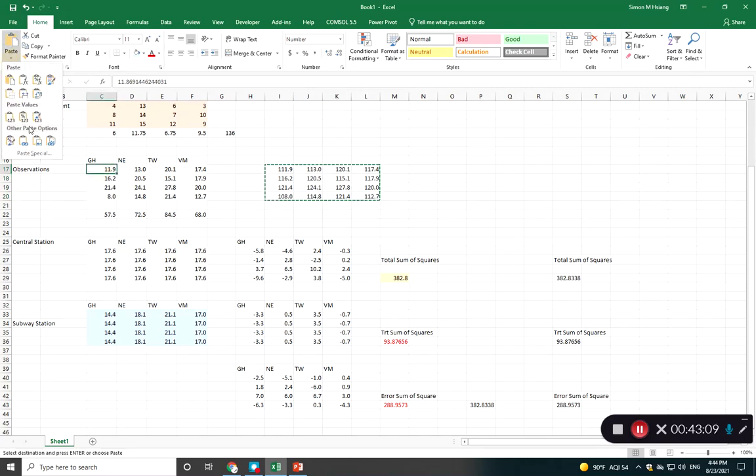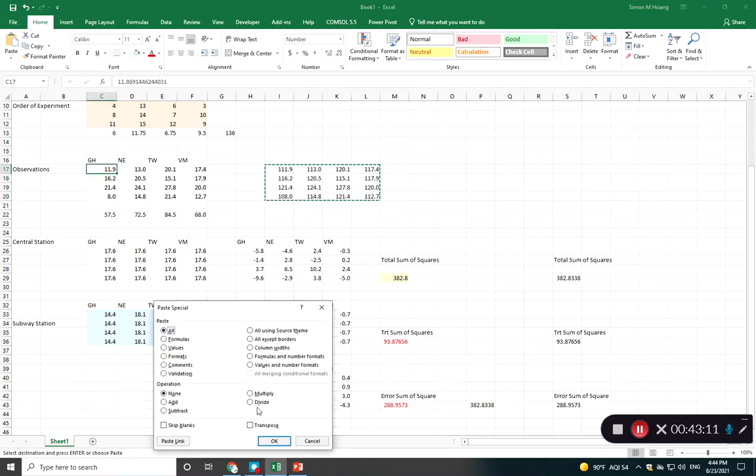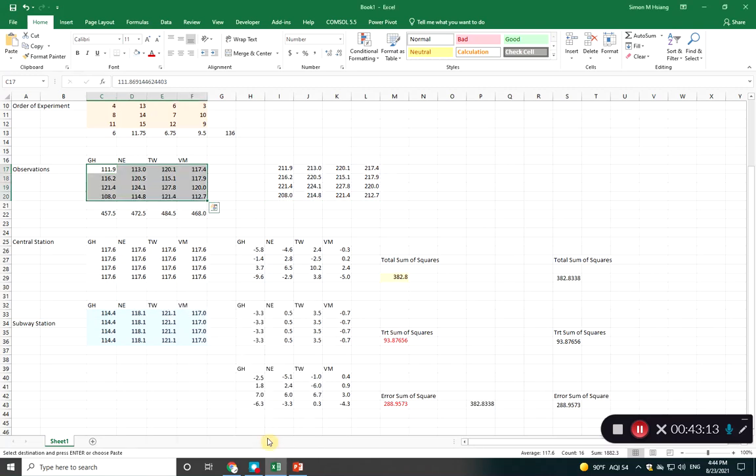Paste special value. Okay, yeah. Doesn't make any difference because I'm using the same things. See what I did? I just said that, hey, add 100 to every observation.